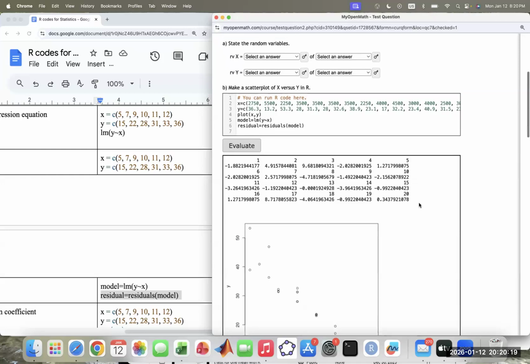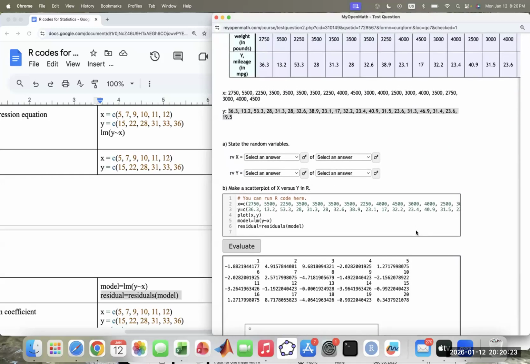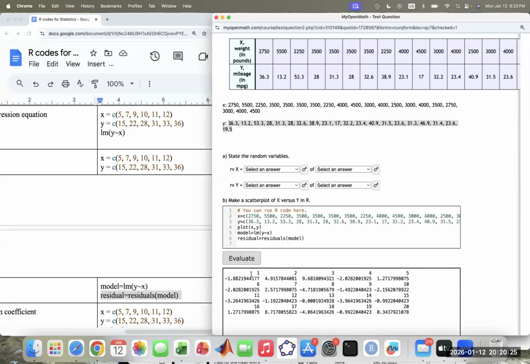So we have this number 1, that means for this value right here, 2750, this will be right here. And this one will be number 2, the residual number 2 right here, the residual number 3 will be right here, and so on. It depends on which one you have.